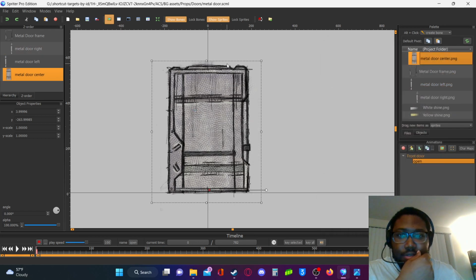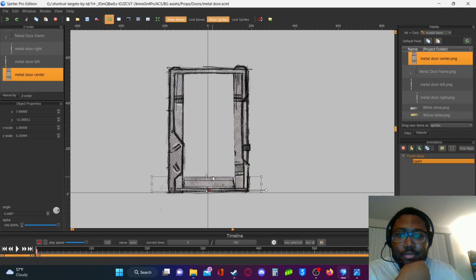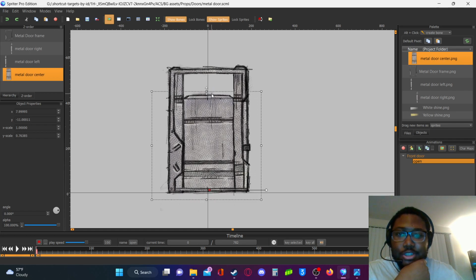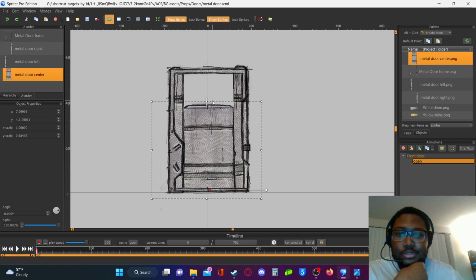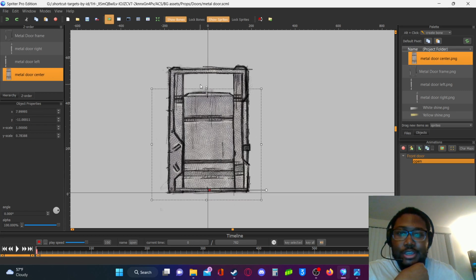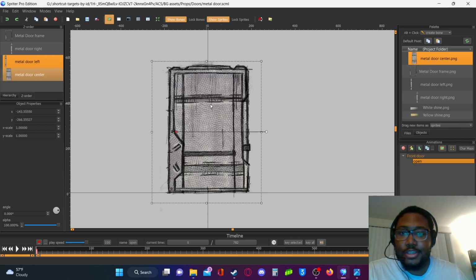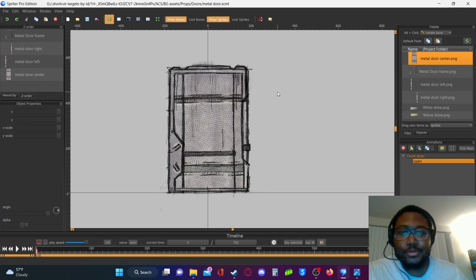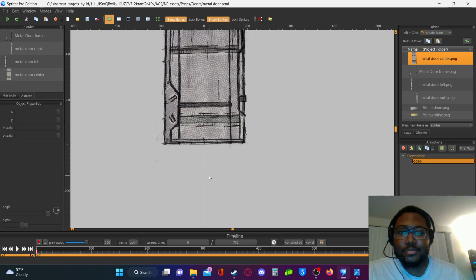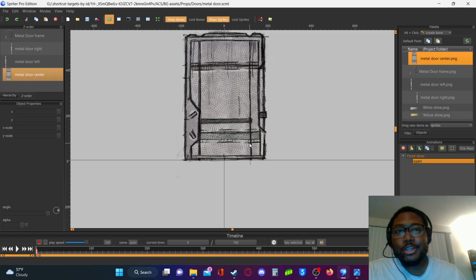Because I want it to be when it shrinks down, or when the door closes. So that's a little too much shrinking, but essentially, this is going to come down, and at the same time, the ones on the side are going to come down. Now I can have it to where they can just tween straight down outside of the door frame, and then I could go from there.